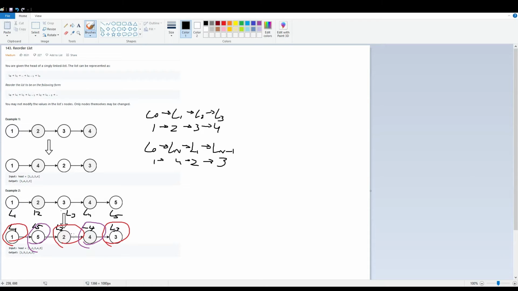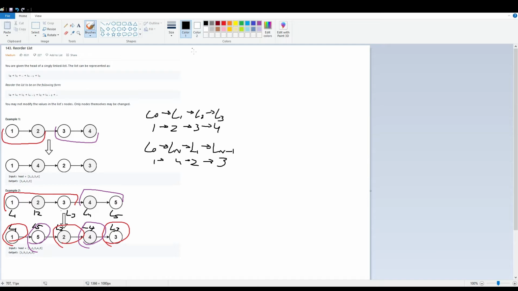As we can see in this example here, all of these are in the forward direction, I'll change the color, and these are in the backwards direction. Similarly up here, these are in the backwards direction, and these are in the forwards direction.